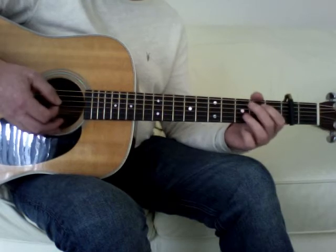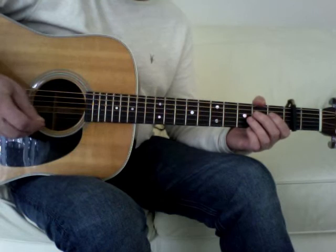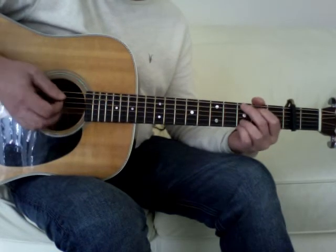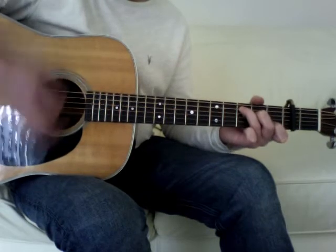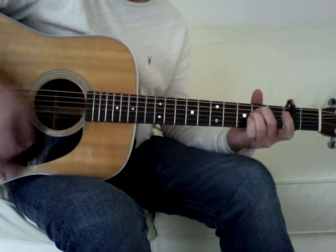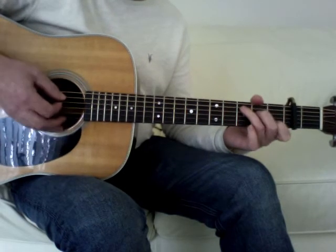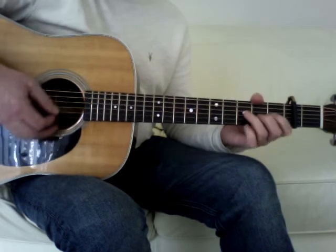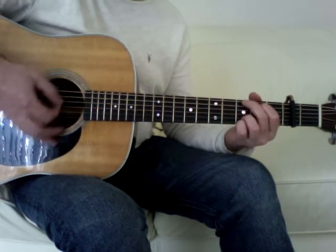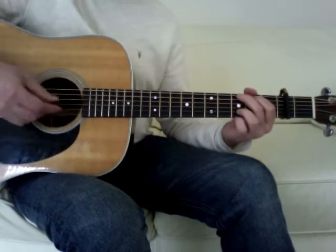So you play that once, and then you have the riff, and that gives you the just let it lie, let it be line. So that would be. Then you play the C to D three times and finish on the G to E minor riff twice. So putting that whole chorus together.